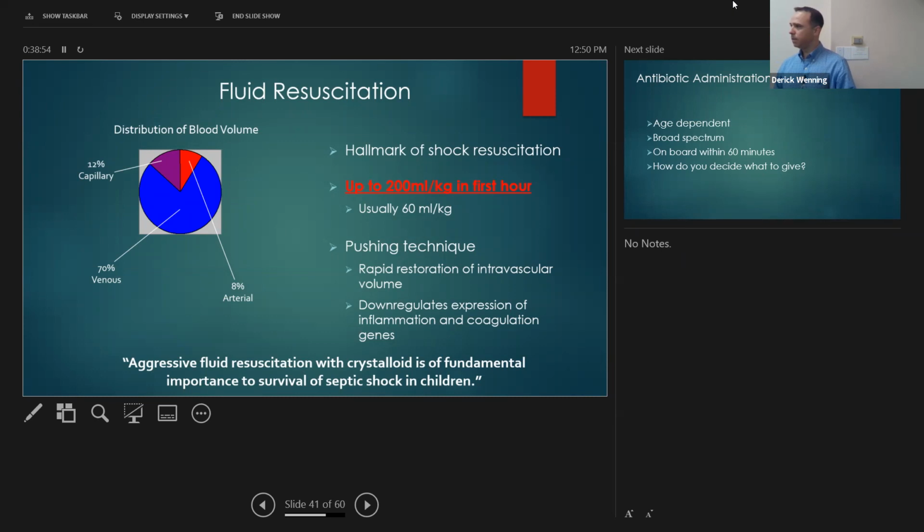Yes, ma'am. So the rule is, you mean to tell me what the real rule is? The rule is 3 attempts or 90 seconds. That's what you're supposed to do. We obviously don't really adhere to that rule 100% of the time. Sometimes you're like, oh, it's been 5 minutes.